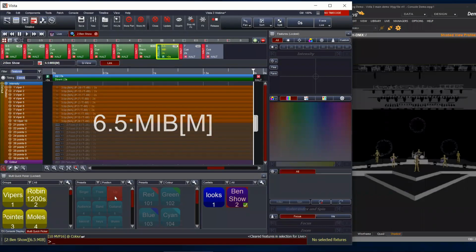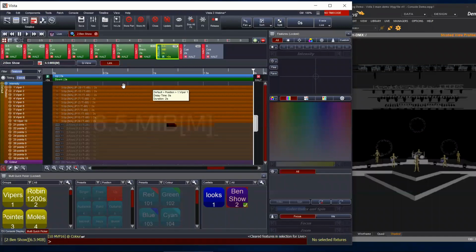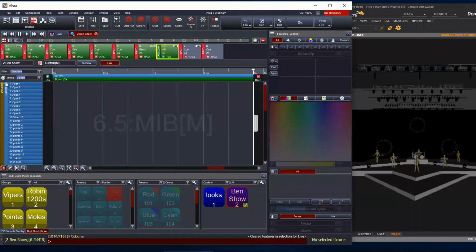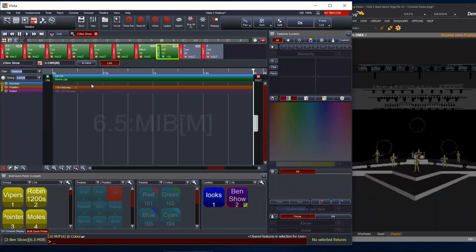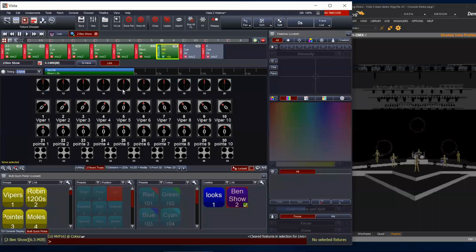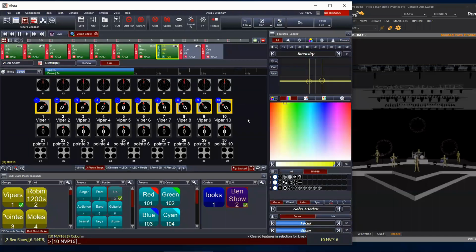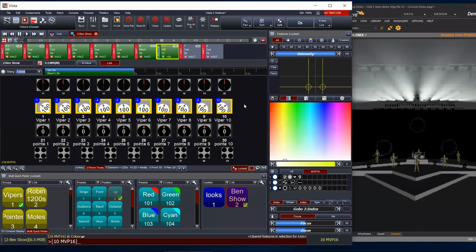This is great if I'm doing this as a preset, but let's say I wanted to dial this in and I'm trying to hit very specific things, and I'm not using a preset because I'm being lazy. But when the fixtures are off, I can't see where this is, and I don't necessarily want to program intensity. I don't want to turn these on in this queue just so I can see this, because if I forget to take them back out, then I'm stuck with this fixture on. So here's where I like to go: I like to turn on highlight. This is where highlight can be very handy, because now I can turn on highlight, select all the fixtures, and I can see what's going on.